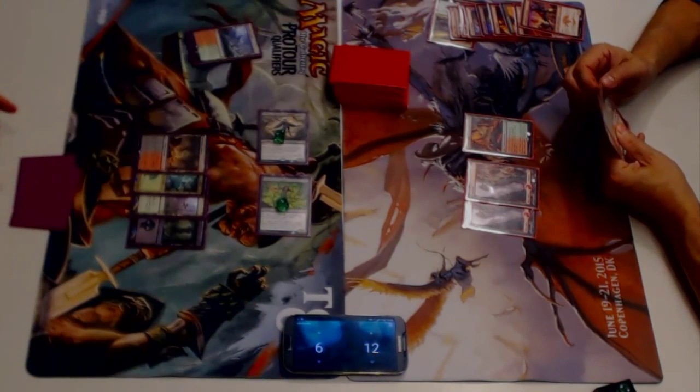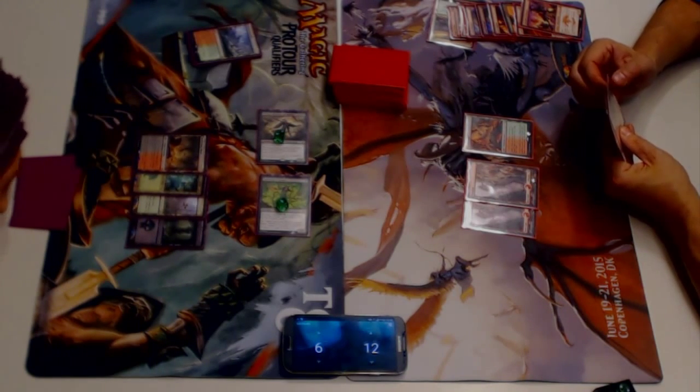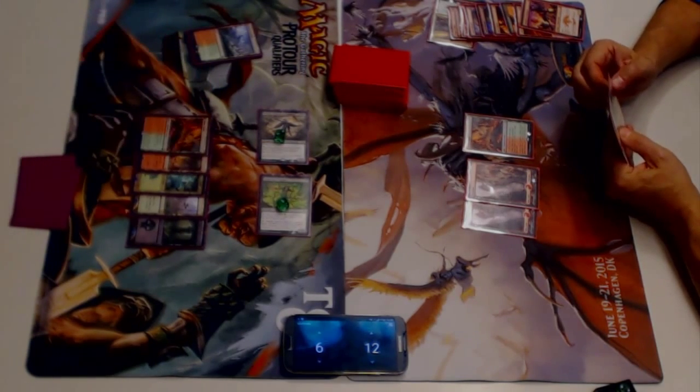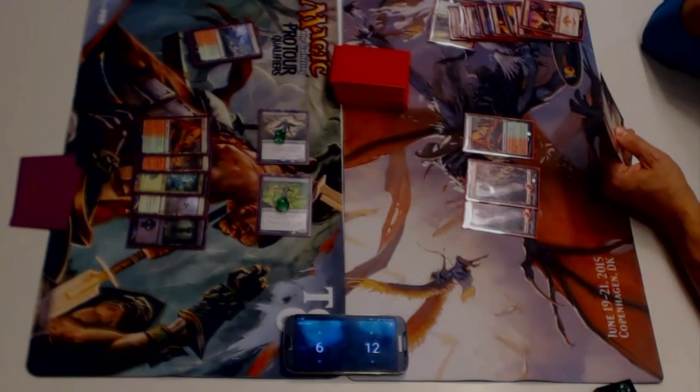Fetching, going down to 6, because I feel like I'm in a safe spot, and if I just stay there, I'm not gonna win this game. So I'm hoping he doesn't draw into something like double Atarka's Command, I guess.